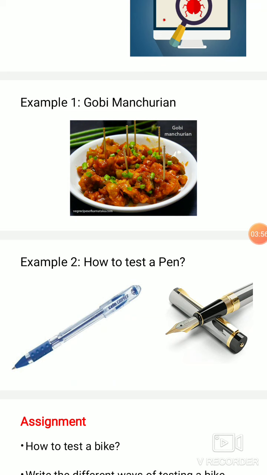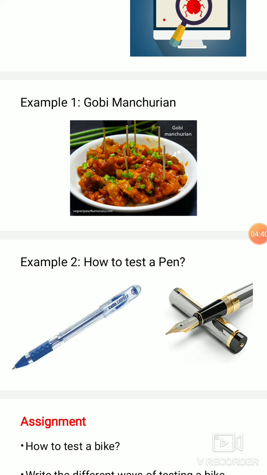Usually you will answer like this: while buying, we will check whether the pen is writing or not. Like this way, we will test the pen. But there are many ways to test a pen before buying. First, before answering to the interviewer, you have to ask him which type of pen it is. That is, what kind of pen it is. Whether it is a metal nib pen, a fountain pen, a ballpoint pen, a roller ball pen, or any other type. If it is a ballpoint pen, then there are many ways to test a pen. We will see those ways.